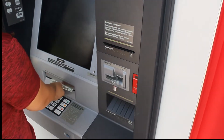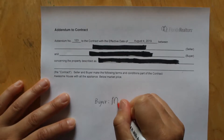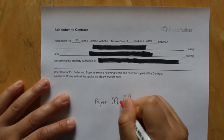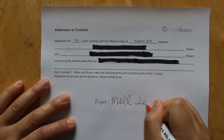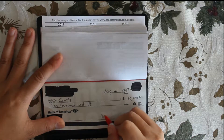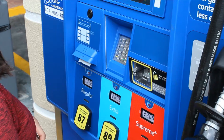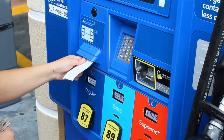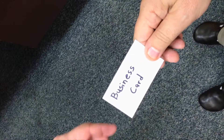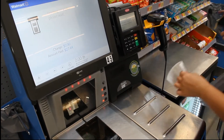Latent fingerprints on paper are everywhere. Latent fingerprints are fingerprints that are unintentionally left behind. They can be very useful in all manner of investigations. Lifting latent fingerprints means making them visible so they can be recorded. This video will show it's possible to lift latent fingerprints from porous paper using only light and an ordinary camera.